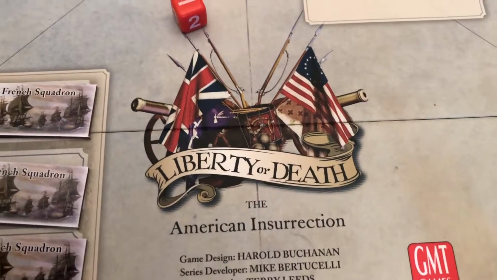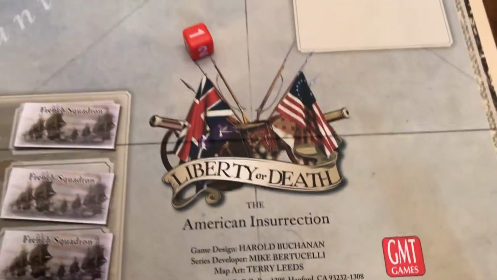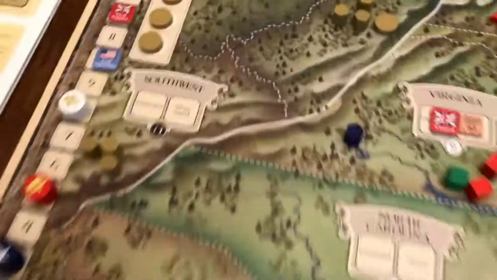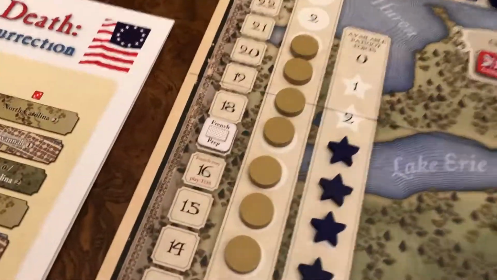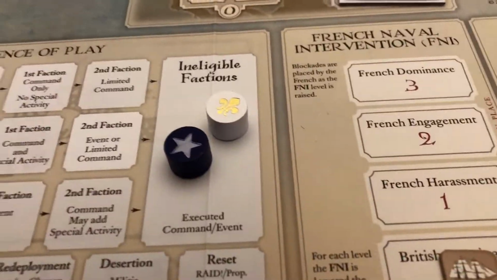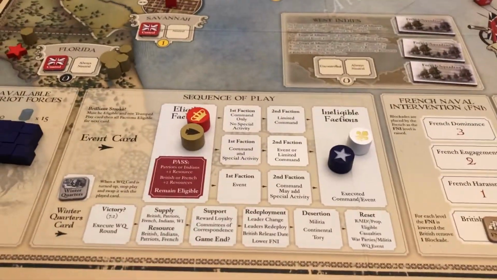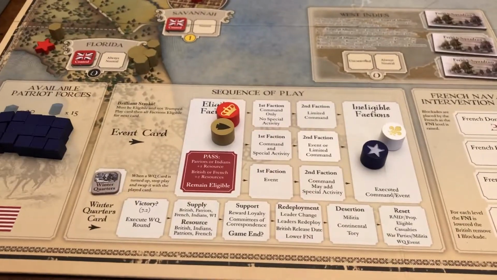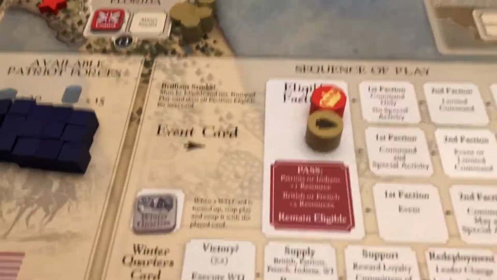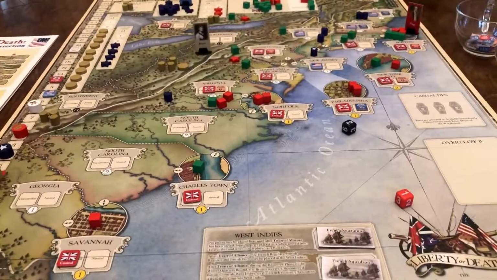Okay, everyone, we're back with turn 12 of our Liberty or Death from GMT Games walkthrough. Last turn I was all excited because the French finally got above the 16 level so they can jump in the war, and I thought we'd have that this turn, but I forgot that they're ineligible, so they can't actually play their Treaty of Alliance card this turn. We have to wait until they're eligible, so it's sad. So we're just going to have a regular turn here with the British and Native Americans being eligible.